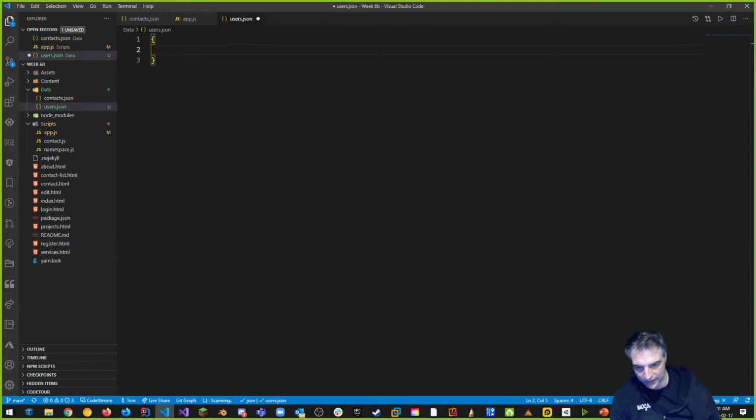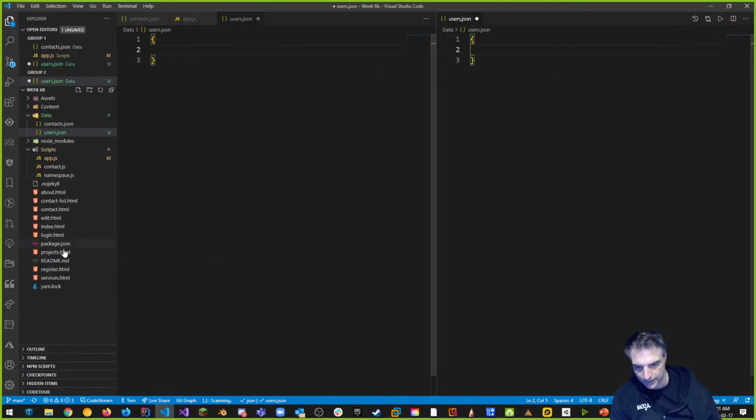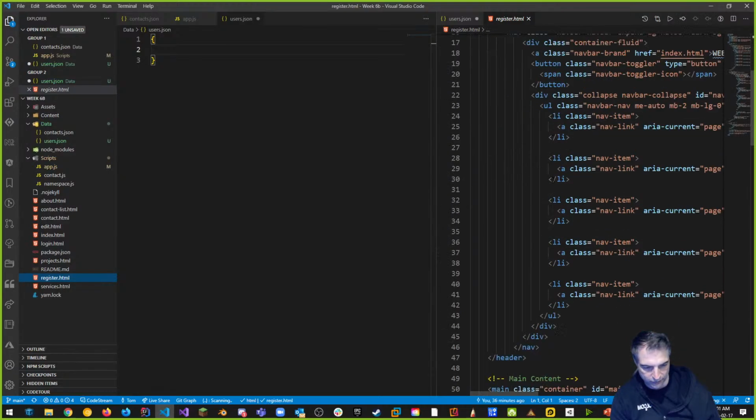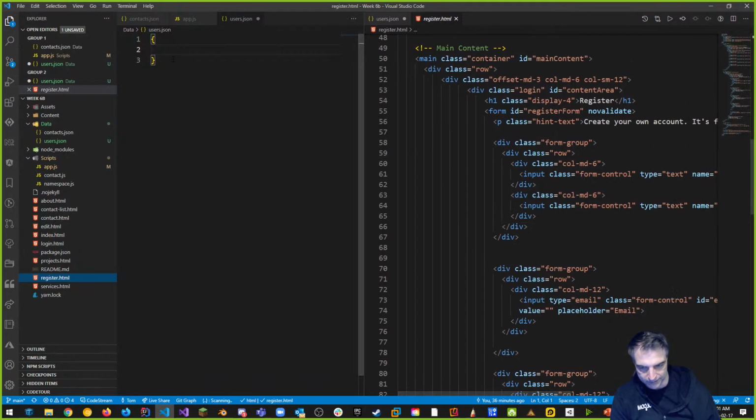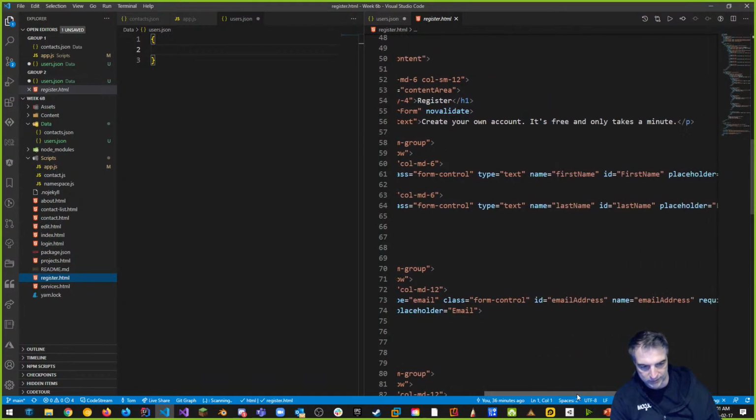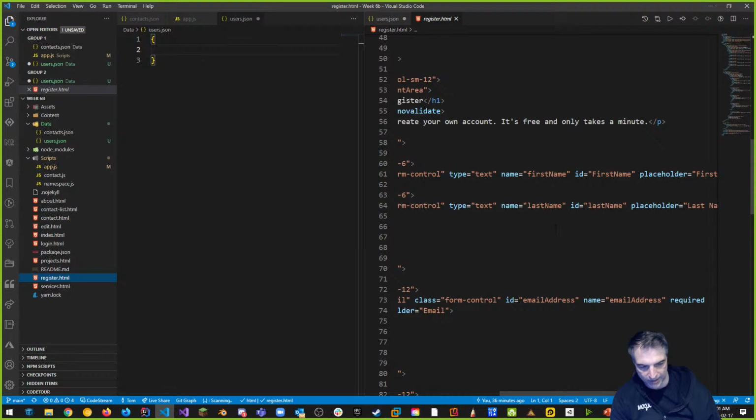Our register page, and I'm just going to split screen here again. Here's our register page. Our register page that I made for you guys has certain fields that it requires, right? So for our data, we want to take information from these fields and use them. So one of them is when we create our account, it says we need a first name and a last name.